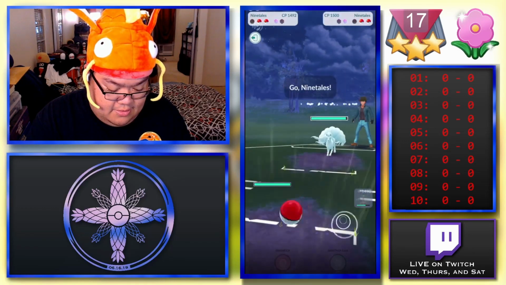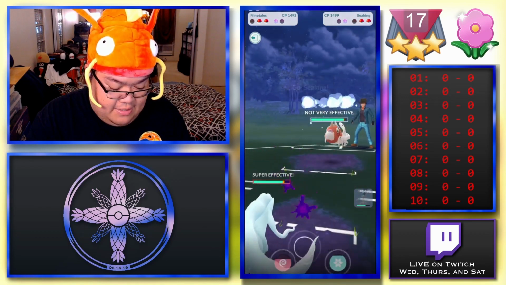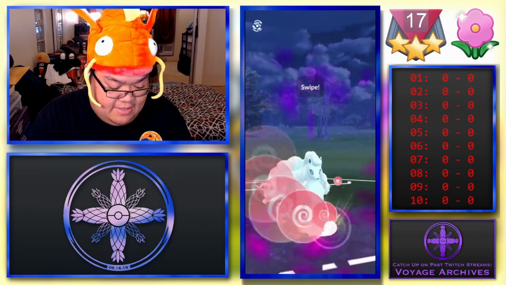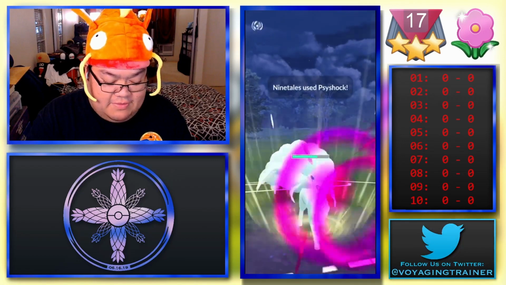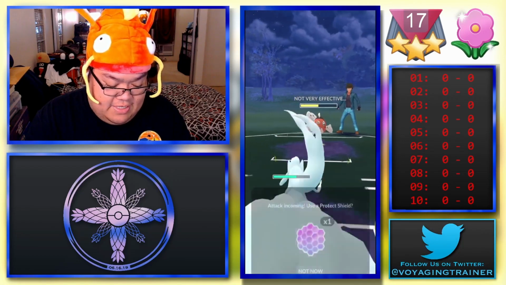Ninetales. In which case, I'm going to go ahead and swap right back in for my own Ninetales, who's going to be facing off against their Sea King. The Poison Jabs are definitely hurting quite a bit, but hopefully we'll be able to survive at least one or two of their charge moves. We shall see in just a moment.